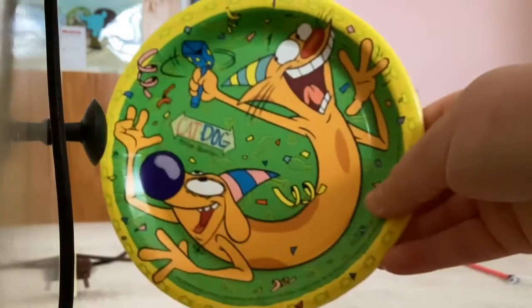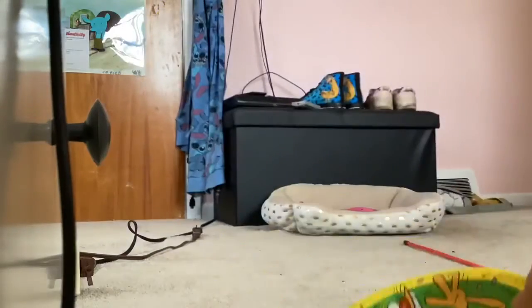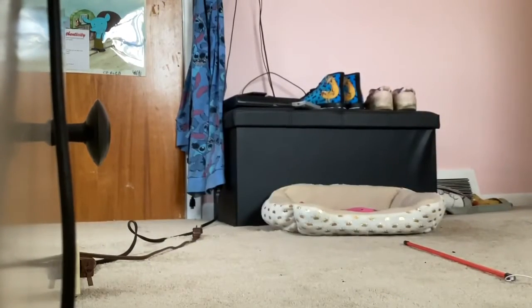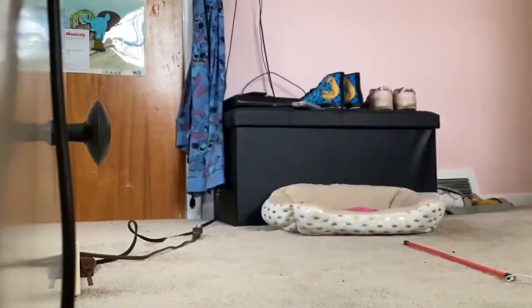Then we have it on the dessert plates too. These were really hard to find — I've been trying to get a hold of these for years. I think I have seven... one, two, three, four, five — I have six. Okay, I have six still. Very cute though, I love these little plates.